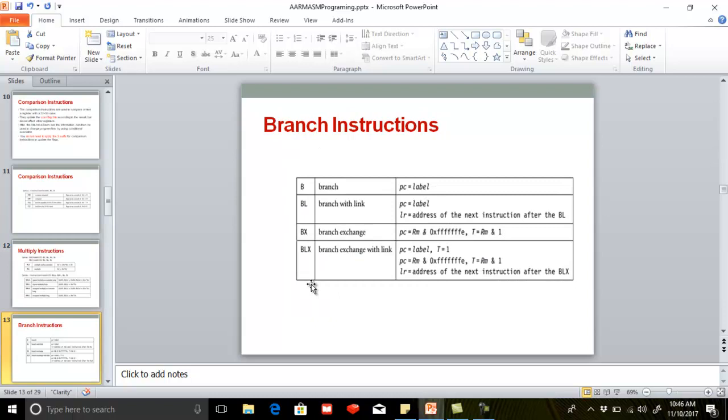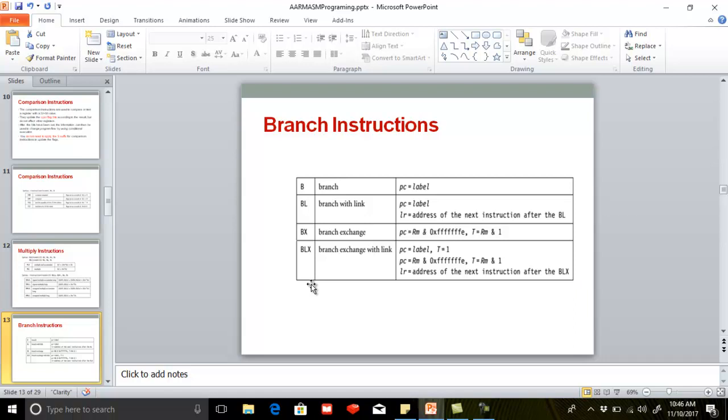Here are the branch instructions. We basically have 4 branch instructions: a simple branch, a branch with link, a branch exchange, and a branch with link and exchange. The branch instruction is a simple branch where my program counter value will be updated with the label I have.